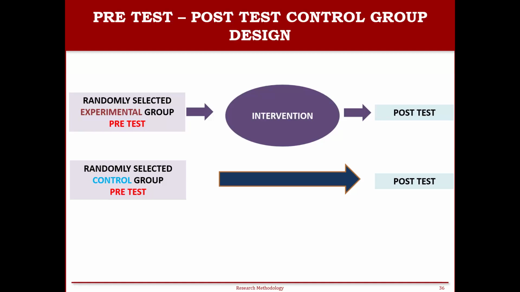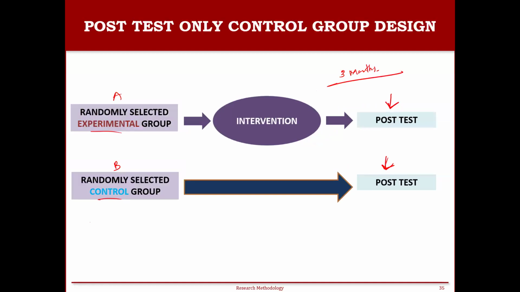So we can have an in-depth analysis, because it allows researchers to observe any changes in the dependent variable over time. Because we are conducting a pre-test and a post-test, we can check whether there are any changes or effects over time, and also have a comparison. By measuring both pre-test and post-test outcomes, we can see how much change occurred due to the intervention. We can compare the changes to the control group as well, because in the earlier one, we conducted only a post-test control group design.